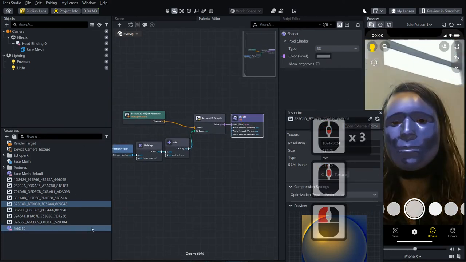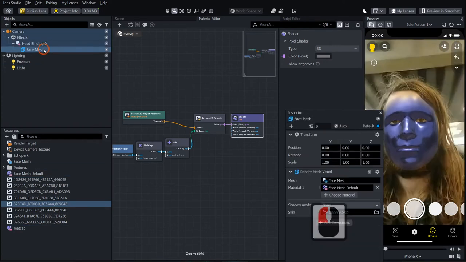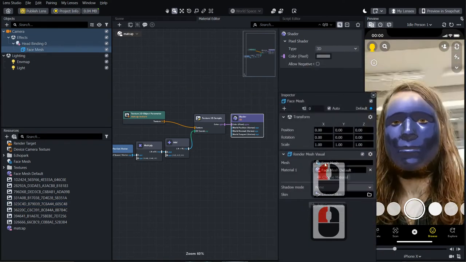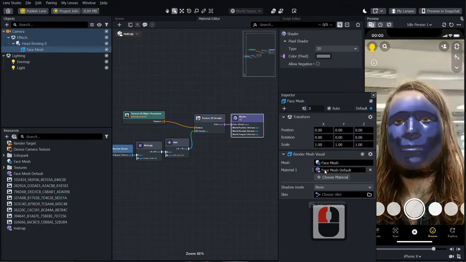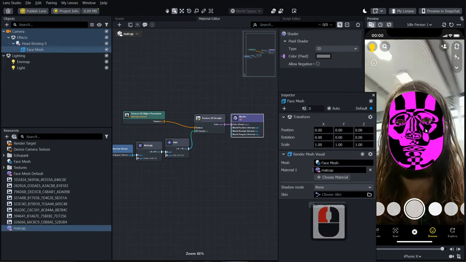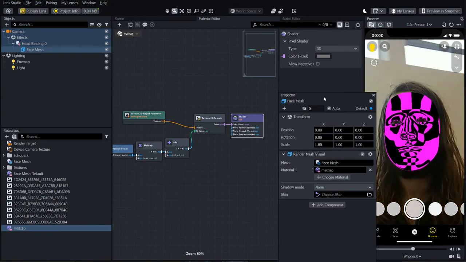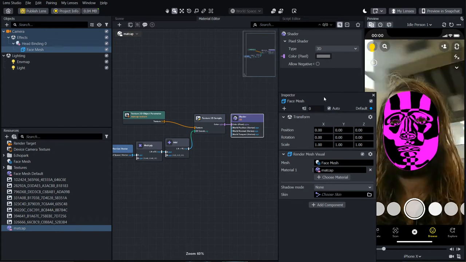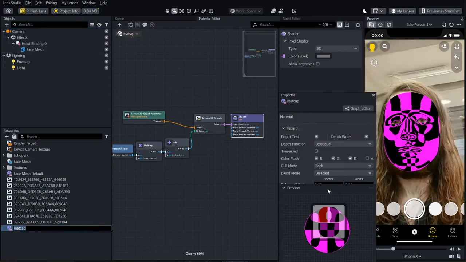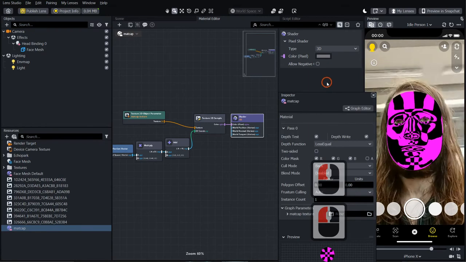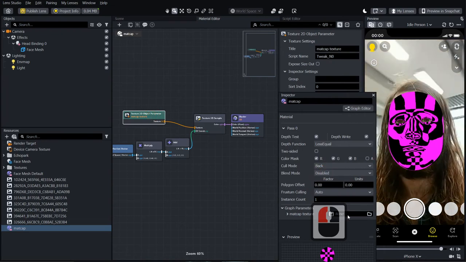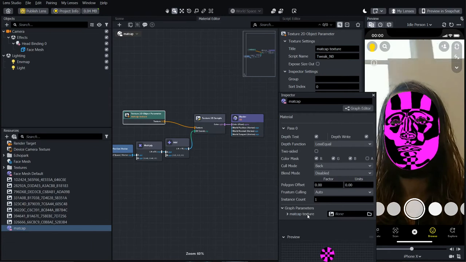Okay, let's test it. So if it works, then I select the face mesh. And here I see that the face mesh has a material, and instead of giving it the face mesh material, I'm going to assign my matcap to the face mesh. And there you go, this is the shader I just built. Now, when a shader is using a texture but the texture is not yet assigned, here if I click on matcap, you can see that my matcap is here. It wants this matcap texture. That's the parameter we created in the shader. It's now here as something that we have in the editor that we can assign to it.